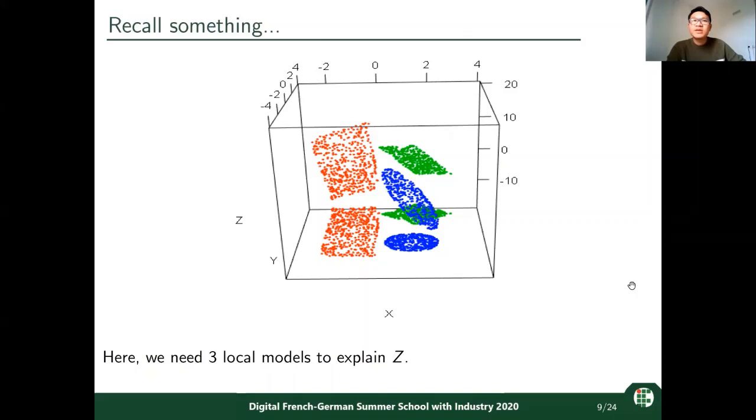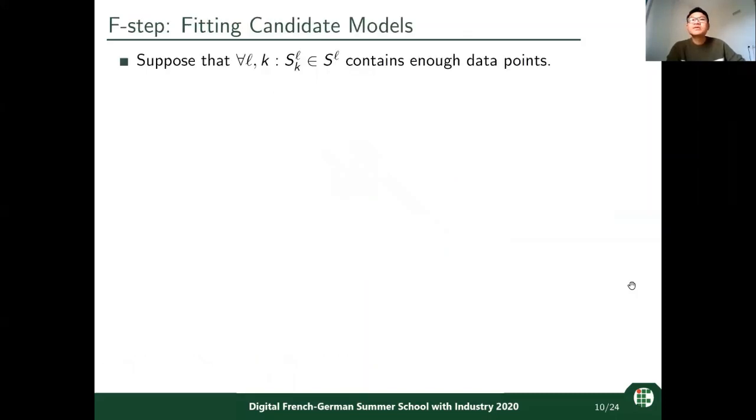And then in the second step, suppose that we have enough data points for all the clusters, for all the Bregman divergences. On each cluster we construct a local model, denoted by m_k on cluster k of Bregman divergence L. And this should not be very complicated. It should be just based on our experience.